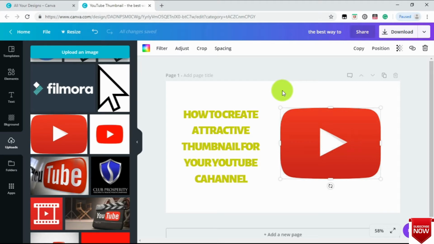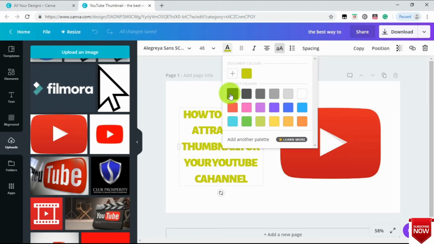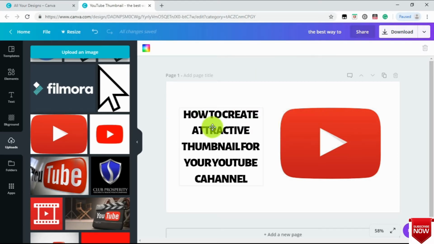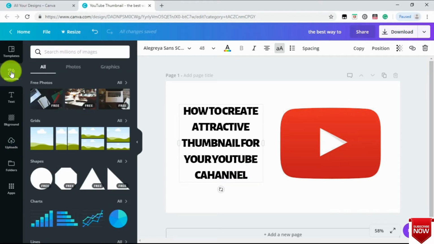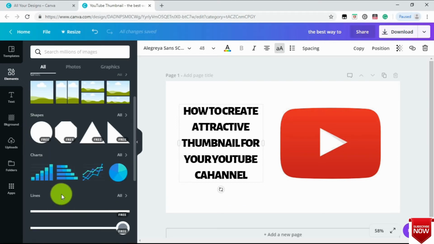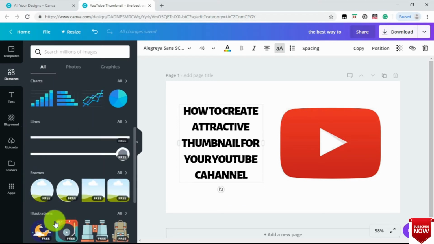Let me change the color of this text to black. Now you can see how to create attractive thumbnail for your YouTube channel. And here you can also add different elements for your design. Here you can see free photos, grids, shapes, charts, different lines, frames, everything.